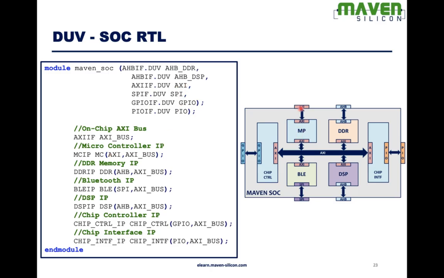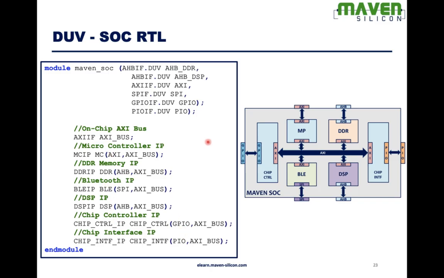Look at the microprocessor. You are connecting the external port with AXI and then the internal bus with AXI. So it has two ports. One is AXI, the other one is also AXI. Both are interfaces. So here we are making the connection like this. This is the external port, this is the internal bus. And similarly for DDR, AHB is the external port, AXI bus is the internal bus. This is how we instantiate all the IPs and make the connections.